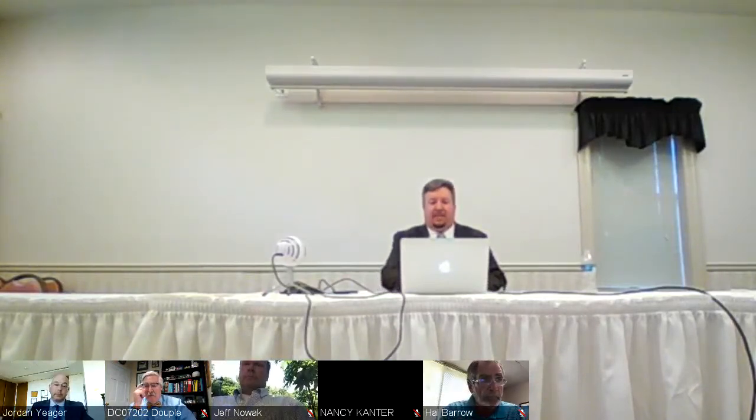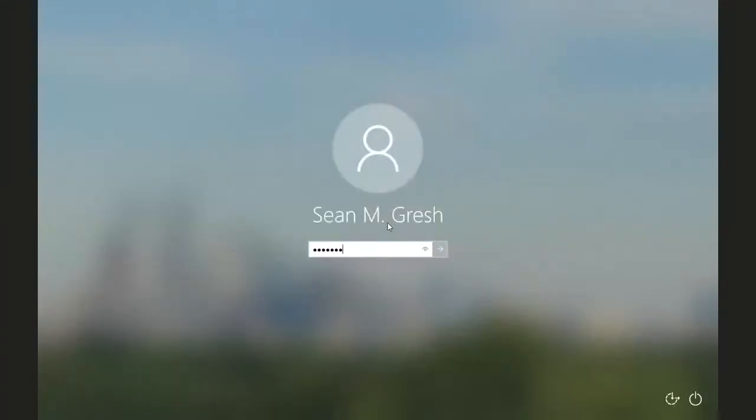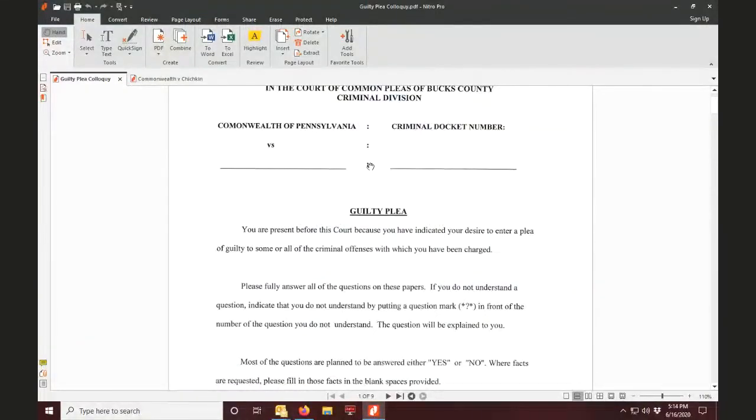Just to give you some idea of some of the apps that Judge Yeager was talking about, I'll share my screen with my desktop at work here. This is a PDF editing software called Nitro that's readily available. It's like a different version of Adobe, and you could just do things here by highlighting different areas.